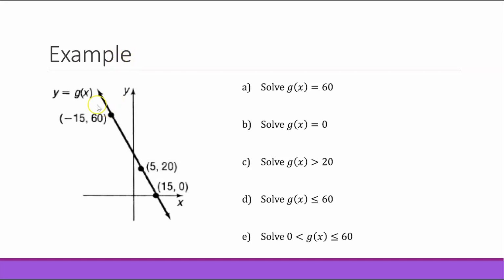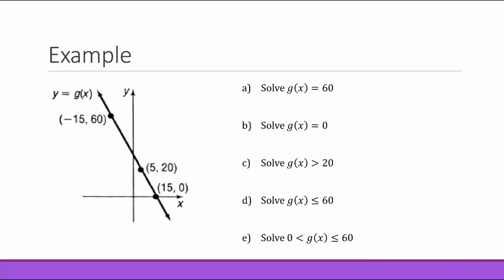In this next example, I'm given the graph of a linear function, and the name of that linear function is g of x. And in parts A through E, I'm asked to solve some linear equations and linear inequalities. Now let's just take a second to think about what the answers would look like if we were to solve this analytically. So here, we aren't given the equation of the line, but let's pretend that we were given the equation of the line.